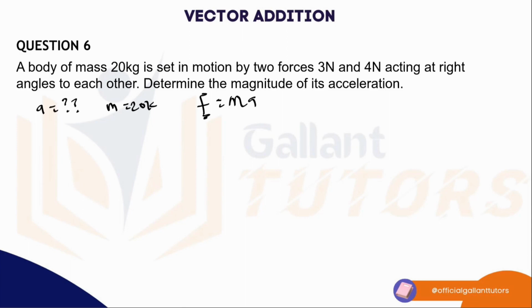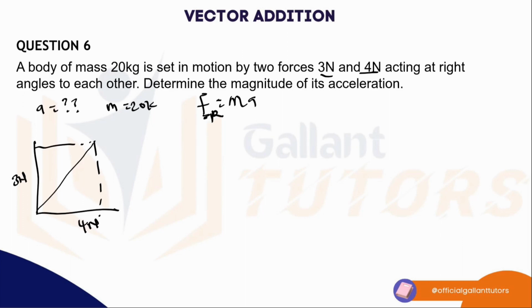F = ma. Is that clear? So now this F, which is the force, we have two forces here. We have to find the resultant force to get our acceleration. Now that's easy peasy, very simple to do. So we have two forces, which are 3 Newton and 4 Newton, right? So we have 3 Newton here and we have 4 Newton here. Is that clear? Okay, so just find the R. We're looking for the R.